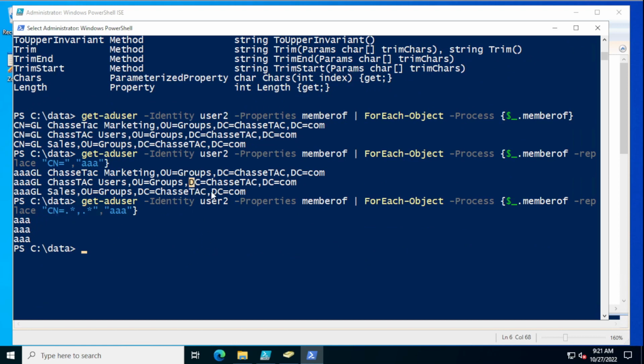So now I want to grab out of this replace this particular part right here. Okay, because that represents this particular portion of text. So any character, multiple of them, up to that comma. So see that right there. Any character, multiple of them, up to that comma right there.